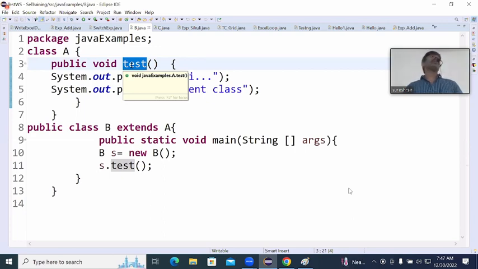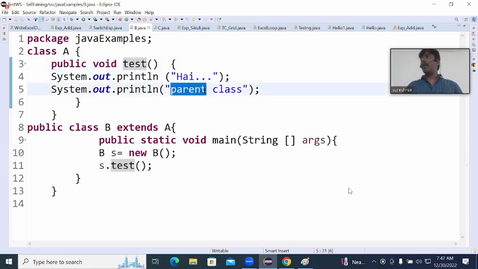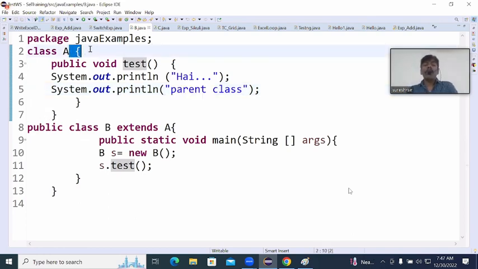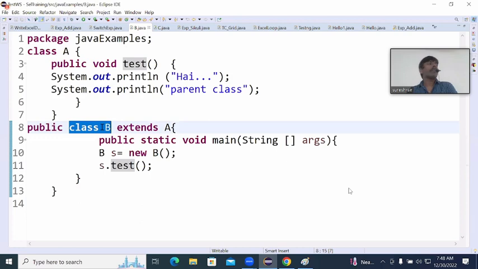In this test method, we are just printing a statement. Then we close the bracket. This class is completed. Class A is done. We are writing another class. What is the class name we provided?